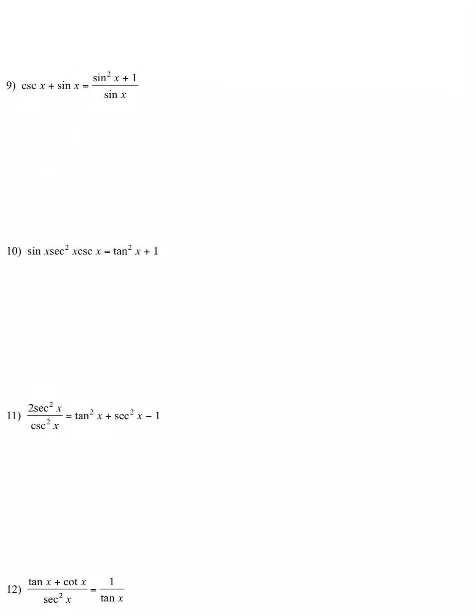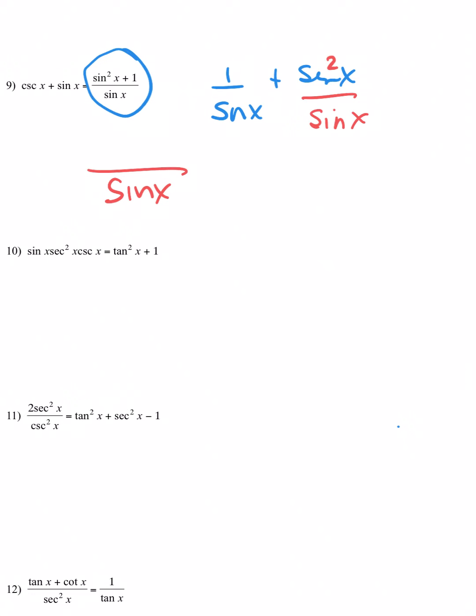So this cosecant, everything over here is in sine, so we're going to change the cosecant to 1 over sine of x plus sine of x. And if this needs a common denominator, he needs a sine of x over here. And in order to give him one downstairs, you have to add one upstairs. And now you have a common denominator of sine of x. And upstairs, what do you have left? 1 plus sine squared of x. And that is the same as the one up there. So here we have the sine of x. We'll leave him alone.